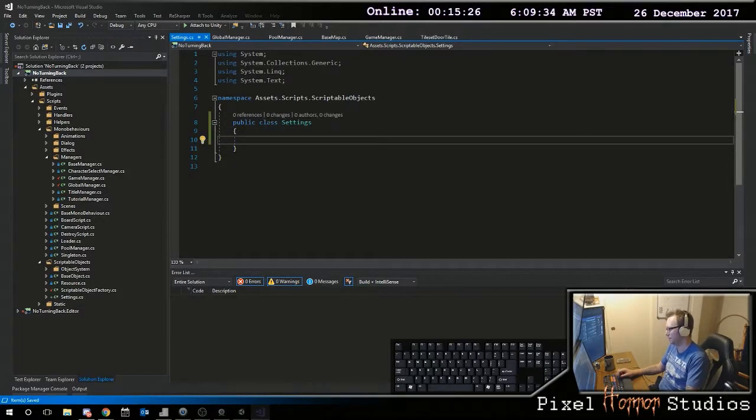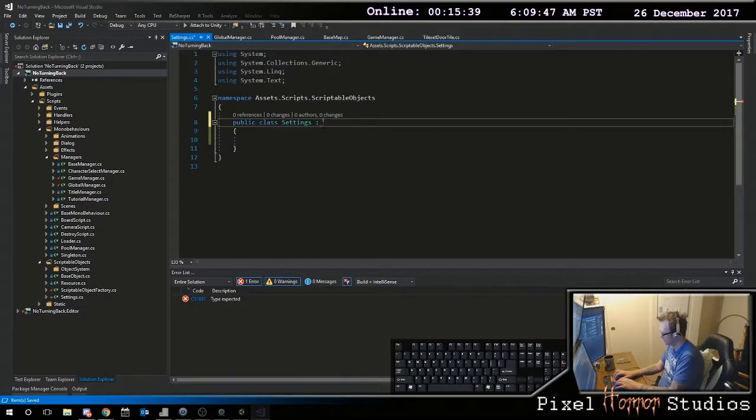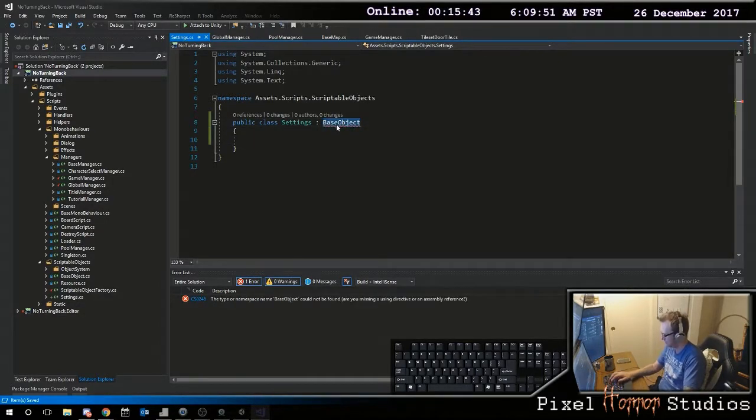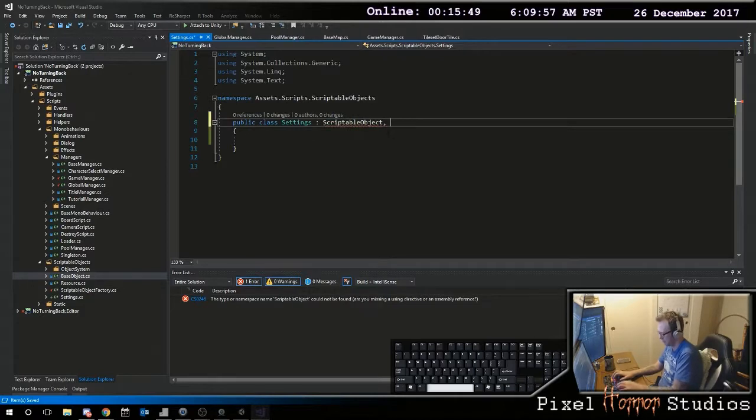Do I want to make this a scriptable object? I don't think so. But then you could already serialize it and send it out to the server, or you could store it. So it's probably easier just to do a... Don't you have something here like a base object or something like that? Or a base, or just, isn't this inheriting from just a scriptable object and disposable? So we can do that same thing here, scriptable object and disposable.